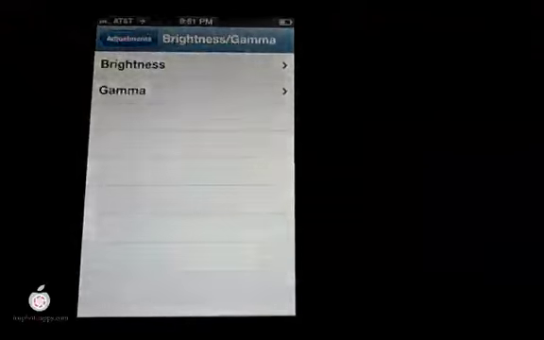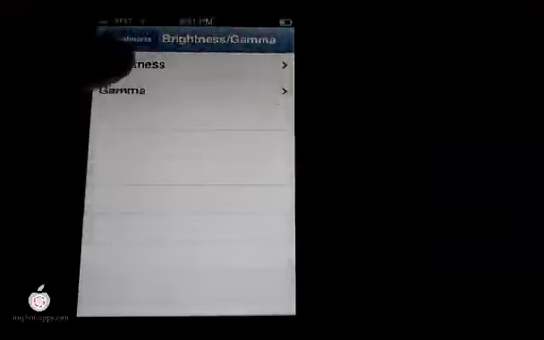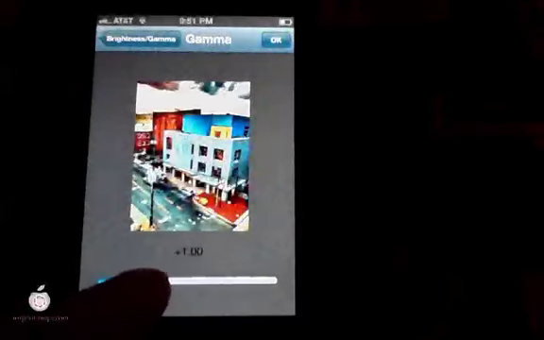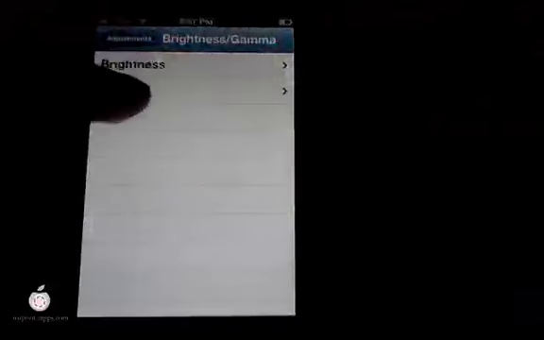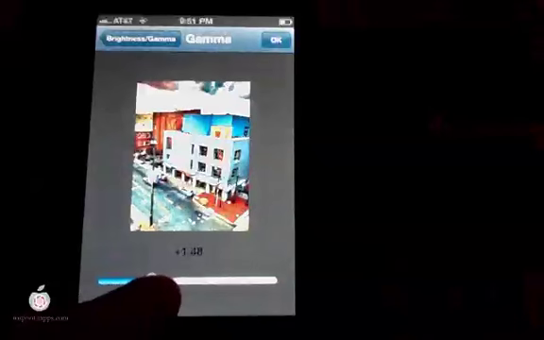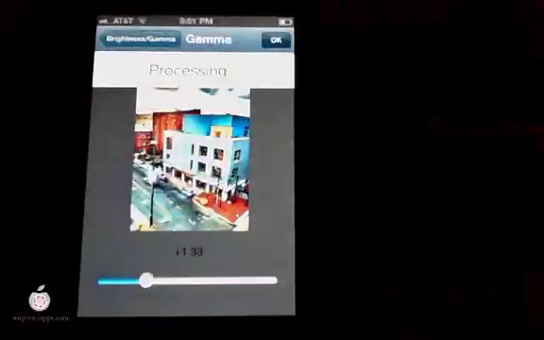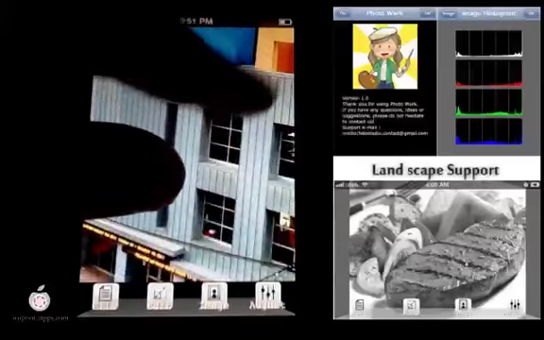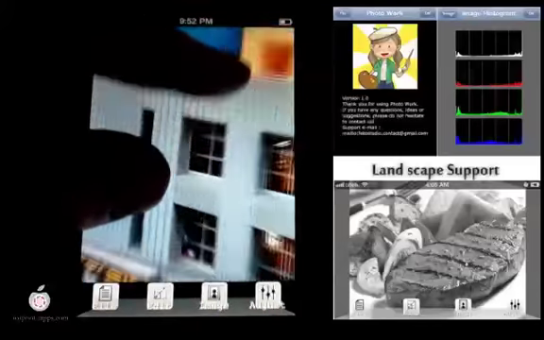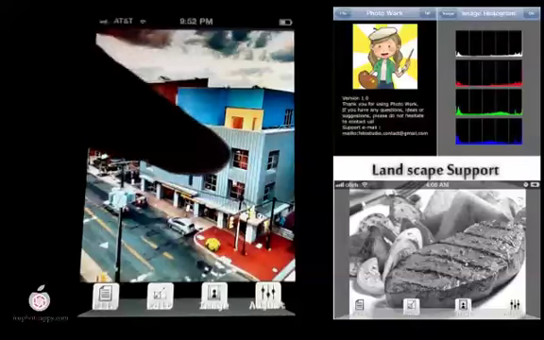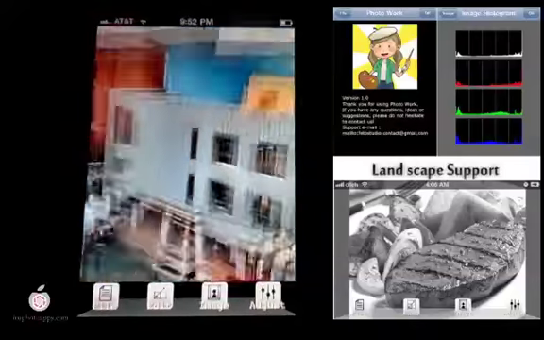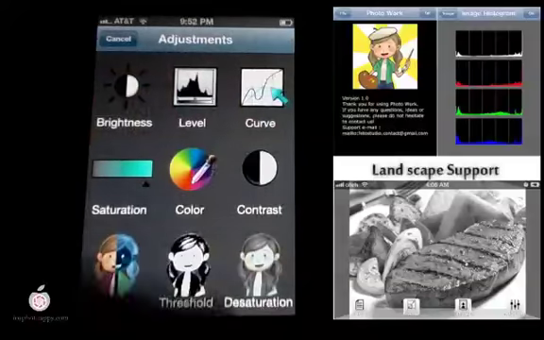Basic brightness. And as I said, very textual in nature. So we could jump into the gamma, crank it up just a bit. Oh, forgot to click OK. Go back to that. Then remember to click OK, and it processes. And this is another little bug. Suddenly it went into full screen here, and I'm not sure why. Maybe to show you the effect. It's definitely got a few bugs in this program. Double tapping seems to zoom in and out.